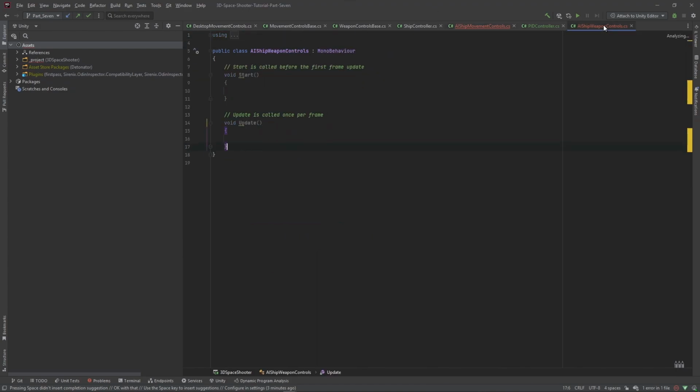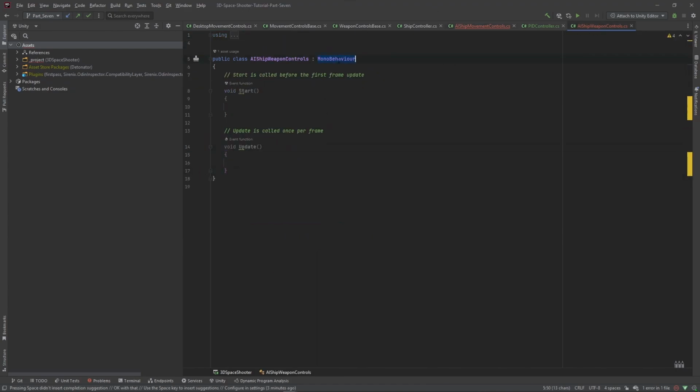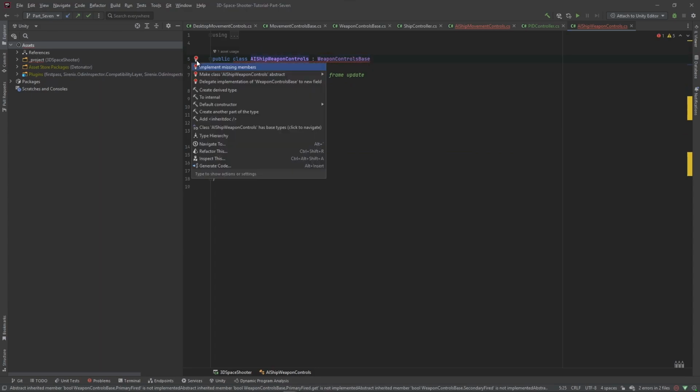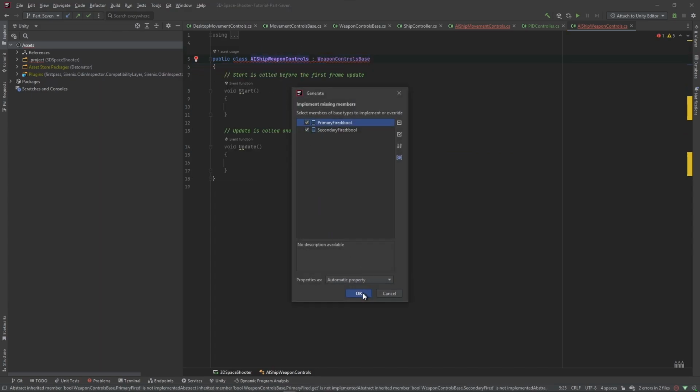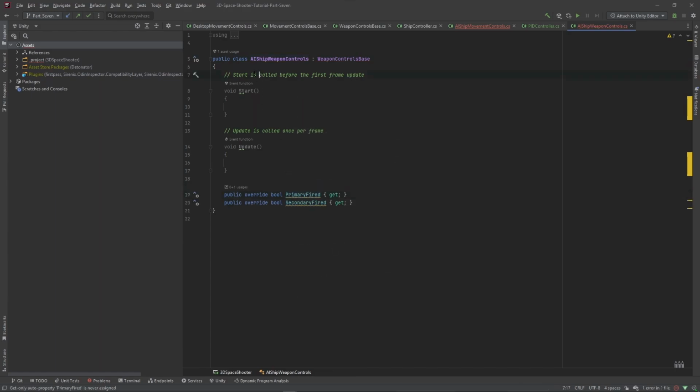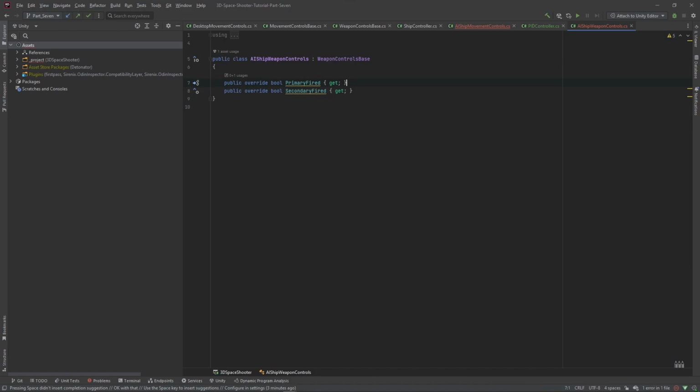And in our AI weapon controller, we'll go ahead and say weapon controls base, implement missing members. Get rid of all these. And for now, expression body method, false. We will implement those later.